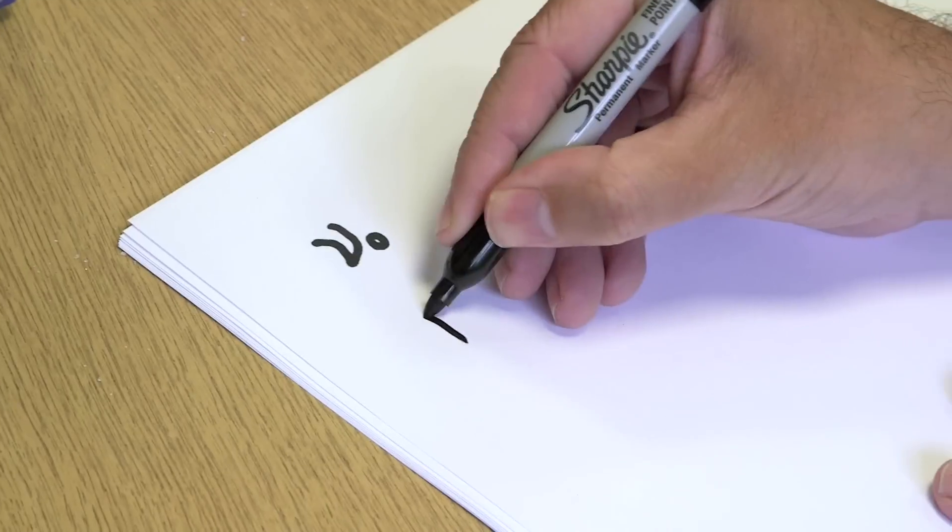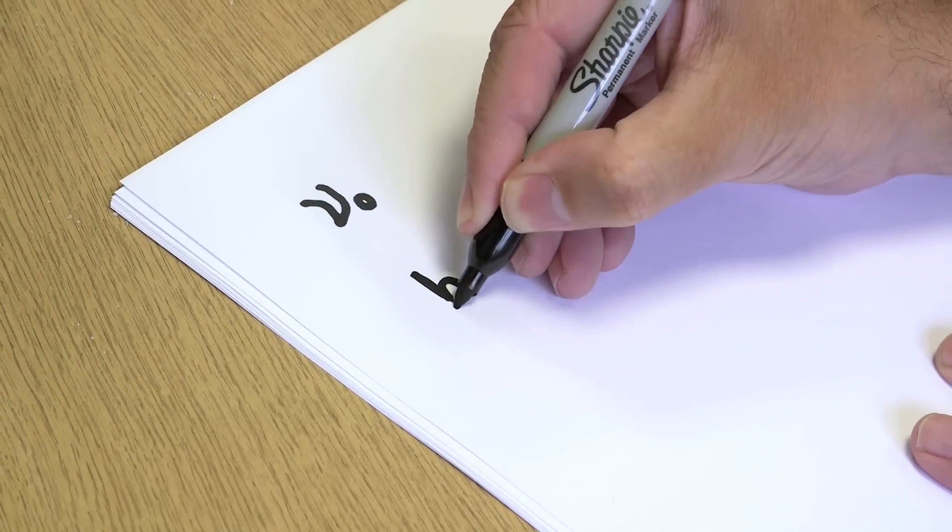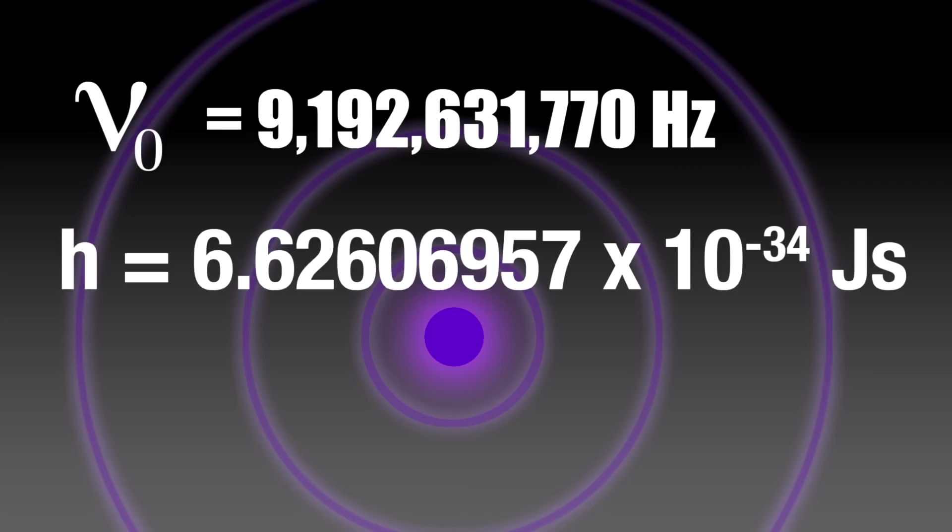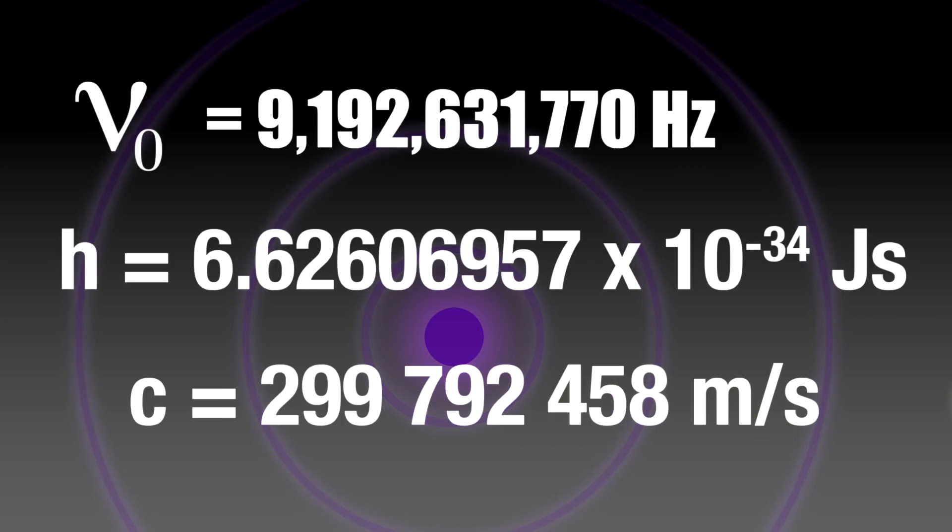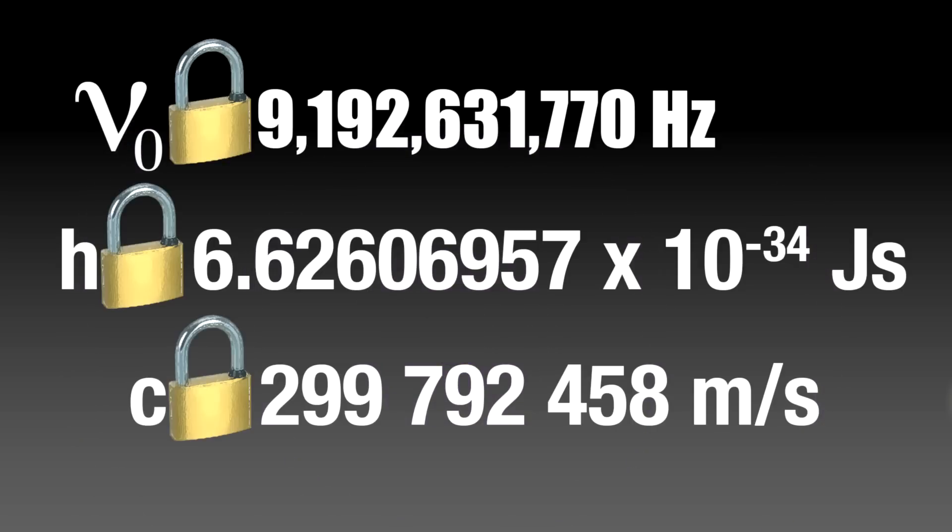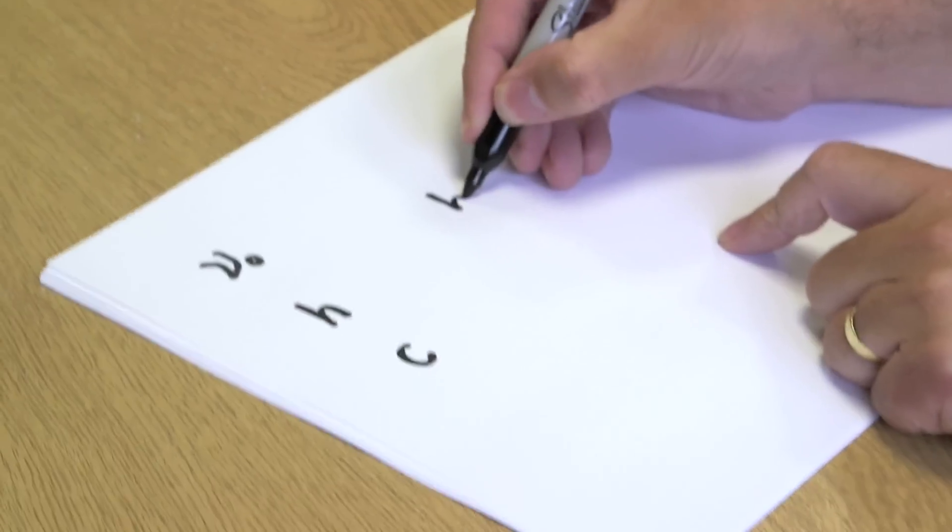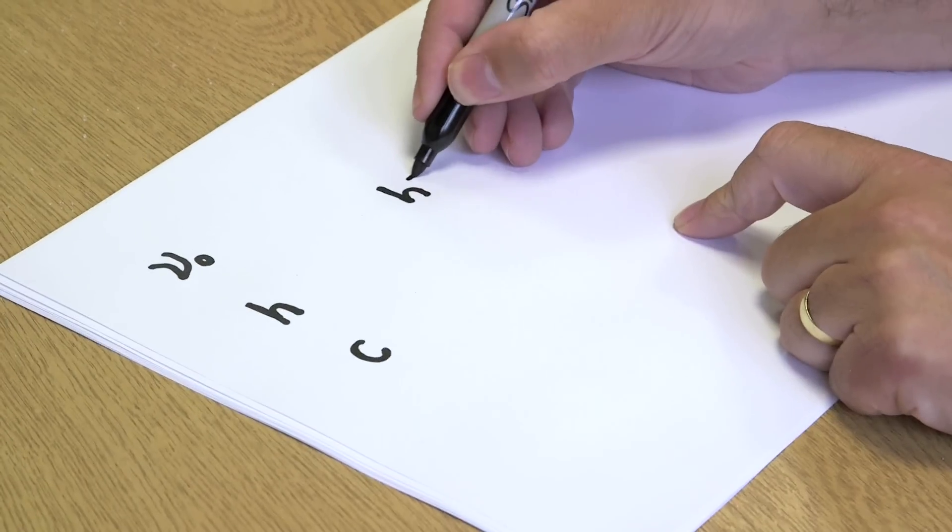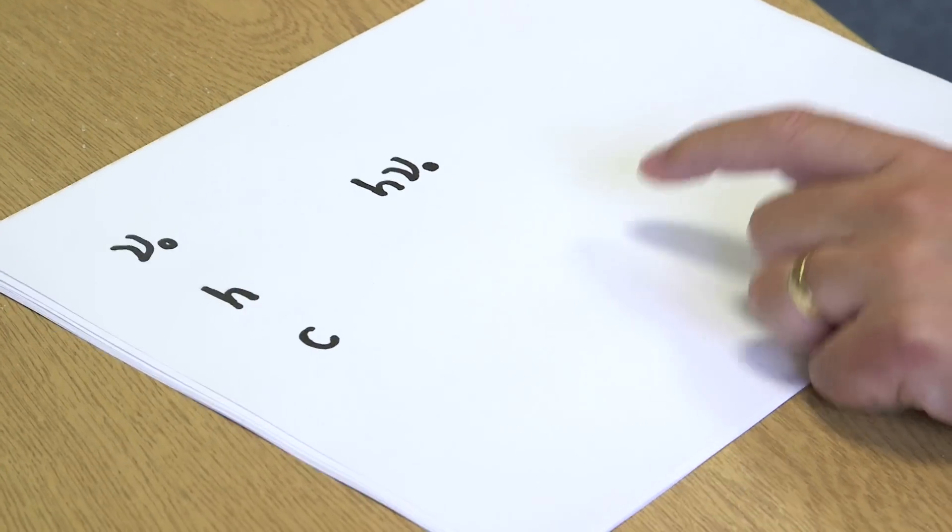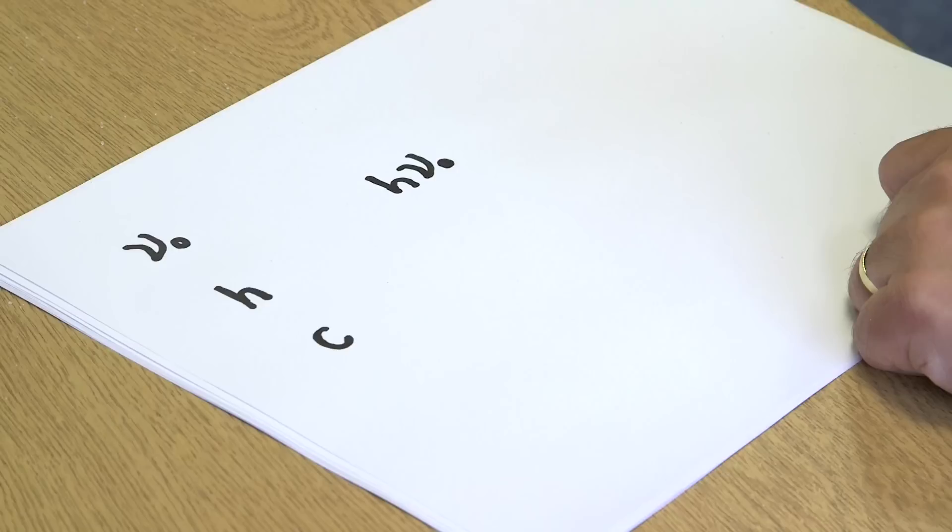It is how atomic clocks work, and it's a very stable way of doing things. So that's one of the new definitions. The second thing we would define is Planck's constant, which is to do with the quanta of nature, and the third thing is the speed of light. At the moment both these things are just measured, as indeed is this frequency, but we could actually just define them. Now we can start putting things together. We have a cesium atom, it goes through this transition, it emits a photon of light with that frequency, then we can figure out the energy of that photon. It's just equal to Planck's constant times the frequency of the photon being emitted. That's just Planck's law for figuring out the energy of a photon when you know its frequency.